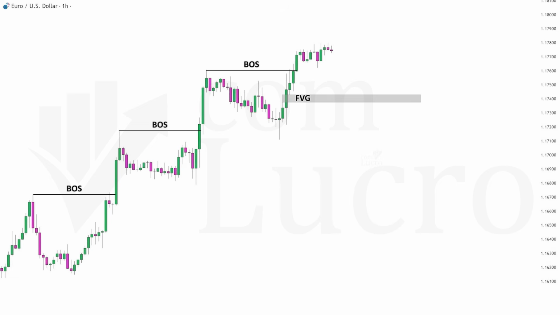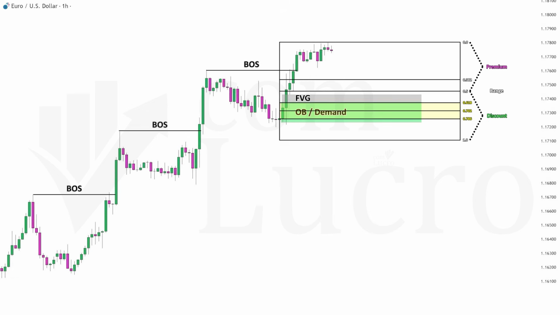Now that you understand how to define the optimal entry zone, let's apply that directly to our current setup. If we focus on the most recent impulse, we can see that it has created a fair value gap. From there, we mark manually on the chart the candle that initiated this move as our order block zone, since there is a higher probability of a reaction if price returns to this area. At the same time, this area aligns with the OTE zone, which gives us a clear confluence for a potential entry. With this in place, the plan is simple. We wait for price to pull back into this zone and look for long opportunities.